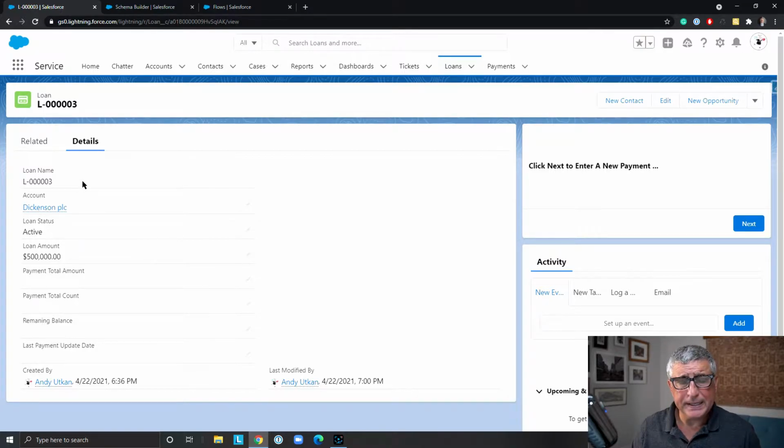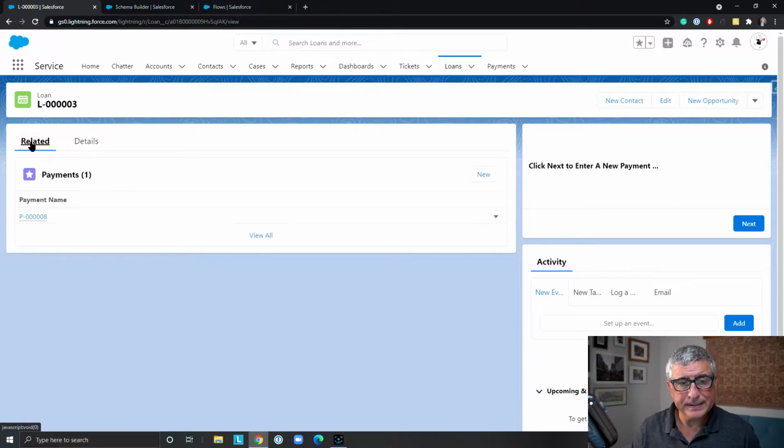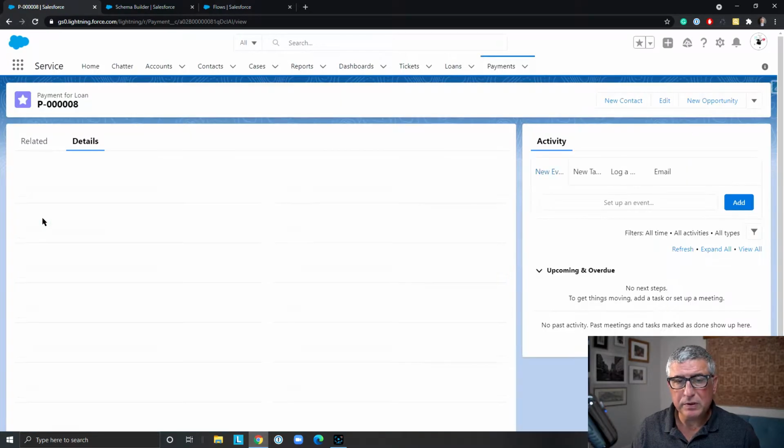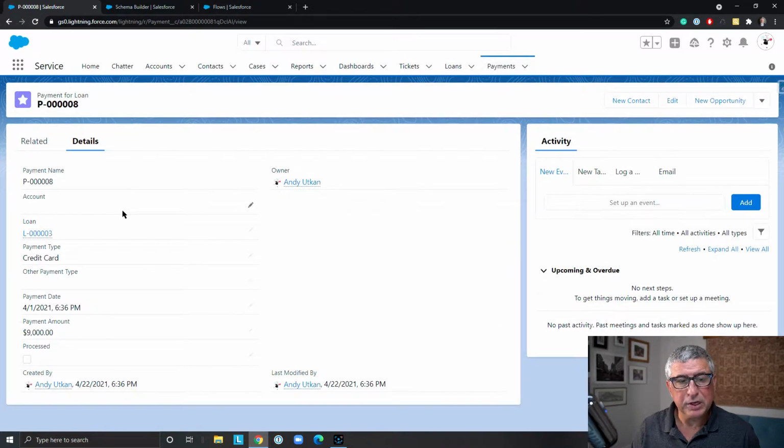Now we can enter payments toward this loan here, which we have one here. And this payment here is by credit card, and $9,000 has been paid. And you can see this payment has not been processed yet.